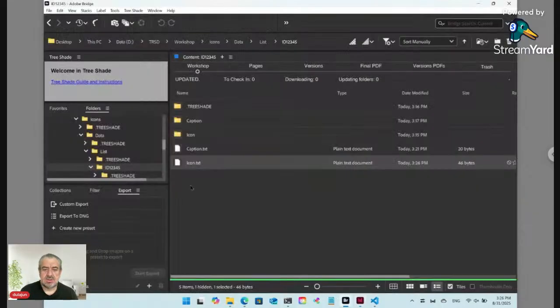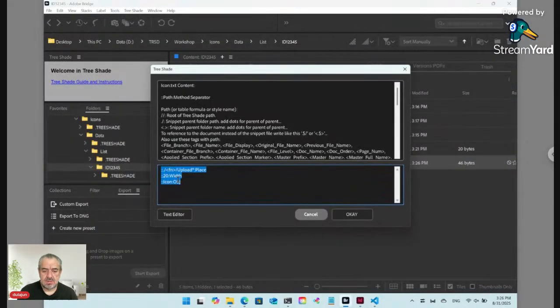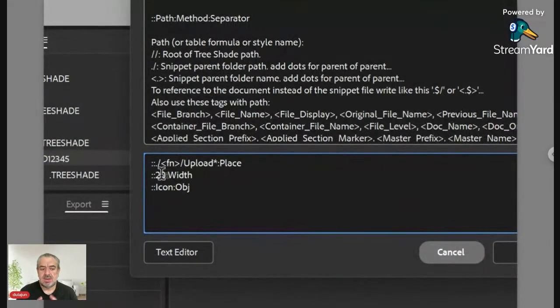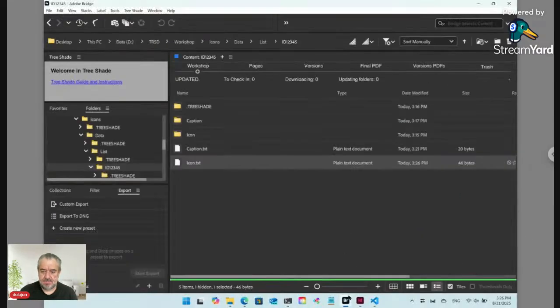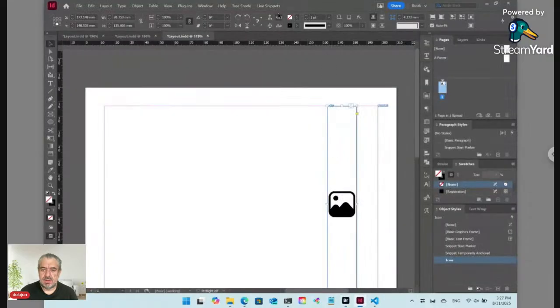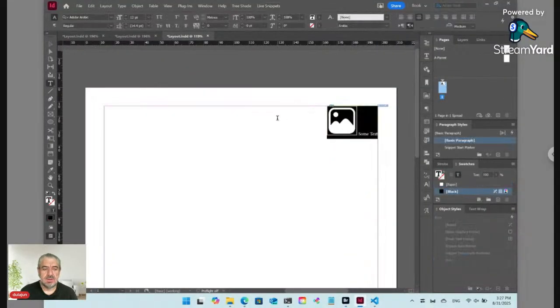So we need just to add relative before width to keep the ratio between the width and height intact. Relative width. You can write space or without space, no problem. Okay. Update selected.